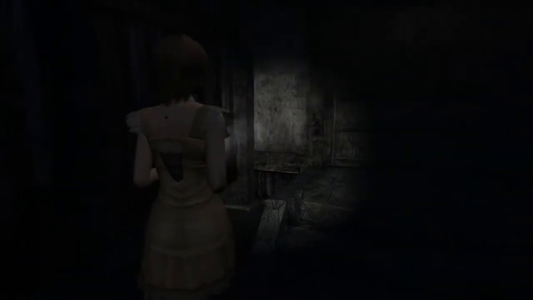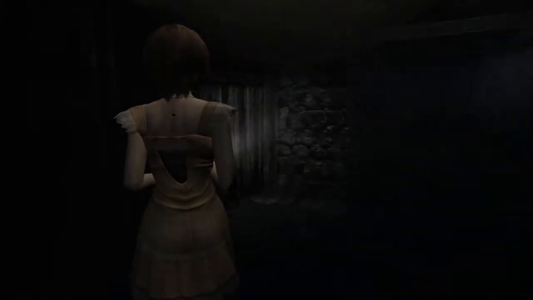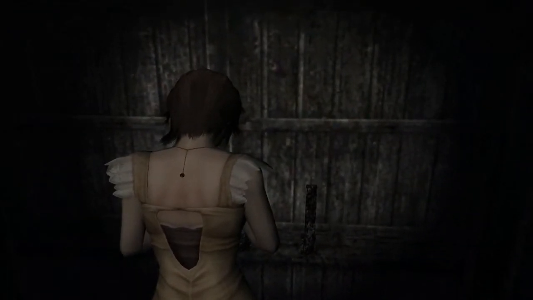Well, nothing here or there. I guess we'll go through then. So if we can go through a door, this would still count as the same area. So yeah, let's open this up. If it's not locked. It's open.